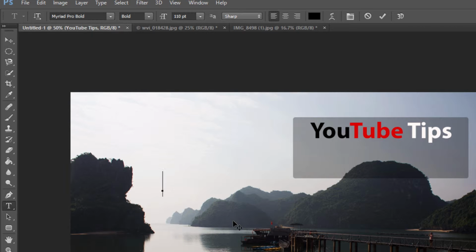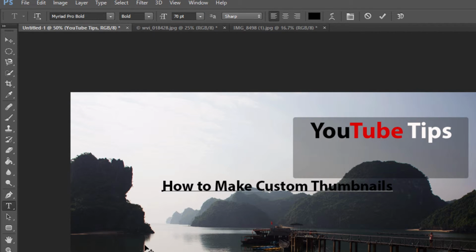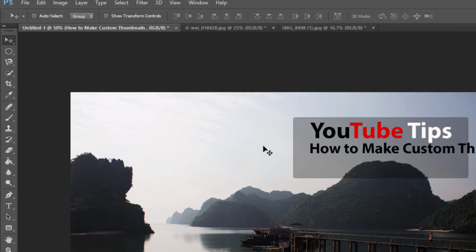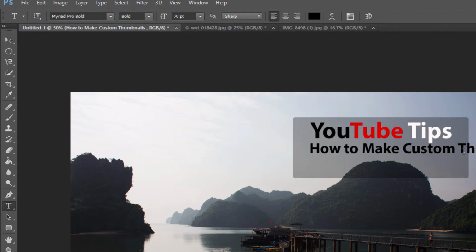And here we can maybe resize this. We wouldn't necessarily want this to be the same size as the YouTube tips. So let's resize this maybe back down to, say, 70, and see how that works. And then we can type in more information about our video. Let's say for this one, we want to say how to, and then by going up to our move tool again, we can move it up. We can go back to our text tool and click in the area where we want to hit a return.